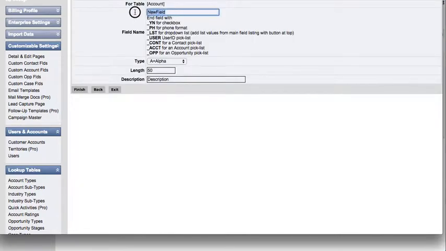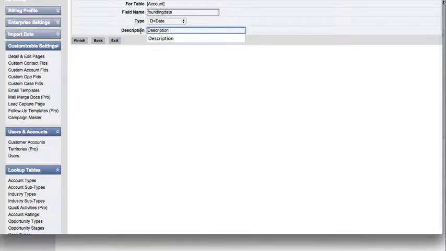At the top, enter the name of the field you want to add to the database. This field cannot contain any special characters or spaces. We will use the name founding date for our example. Next, we will choose the type of field desired. Since we want to track a date, we'll choose the date field option.